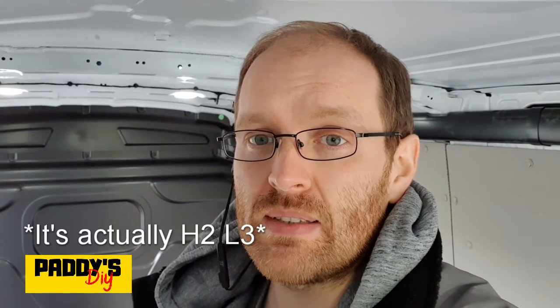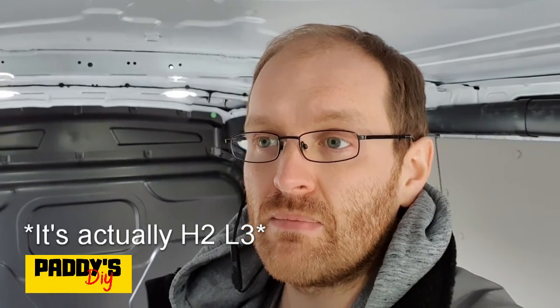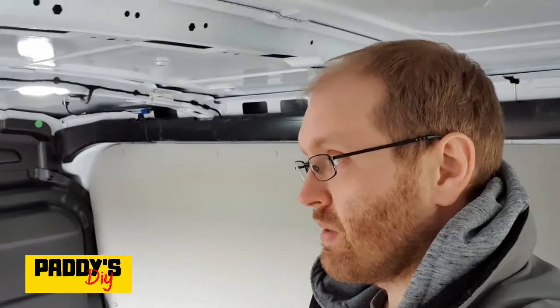This is a Ford Transit 350, Trend model, 170 brake horsepower, front wheel drive. It's the H2L2, so it's the second length of the model, if that makes sense to you. The front wheel drive version gives you an extra 4 inches of headroom over the rear wheel drive, which is just perfect for me.